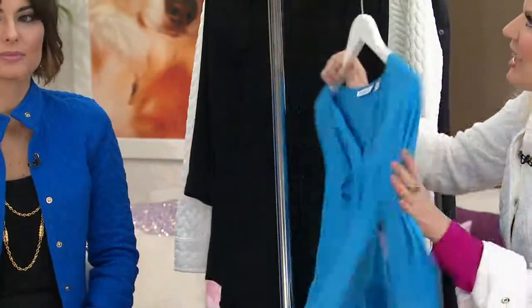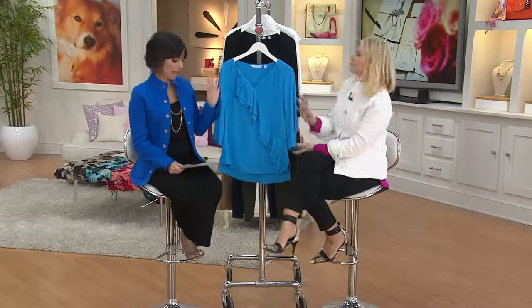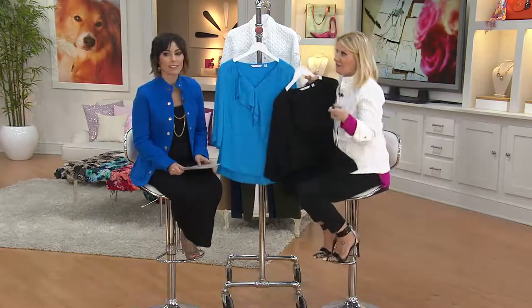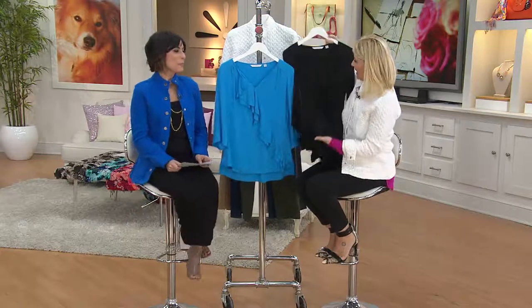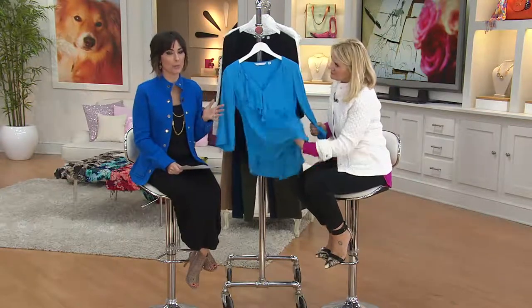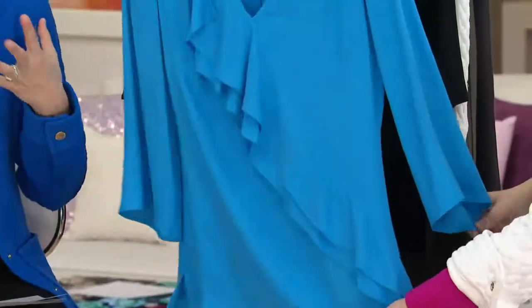Go for pieces that have those design details that you don't get with more inexpensive pieces that are not Isaac Mizrahi. Whether you're choosing the black or the Rio blue — the only reason I didn't show the black up close is because it's really hard to see on camera. But in person it won't be. This is one of those pieces that's what spring is really all about: getting jackets, maybe some long sleeve tops in refreshing colors with refreshing touches like the ruffles.